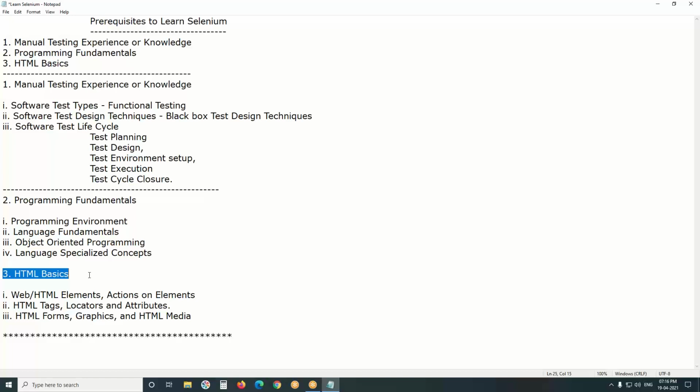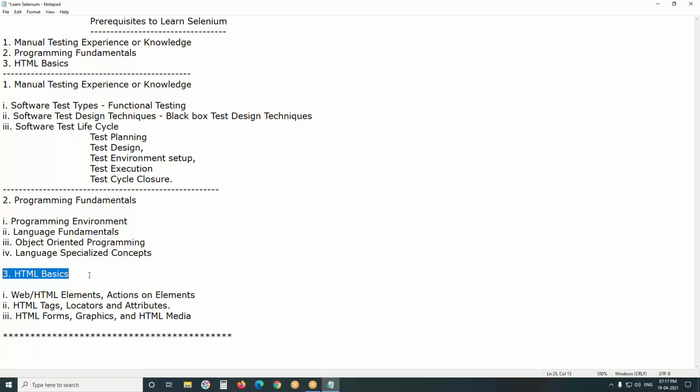Suppose, enter username into username edit box. Here, use edit box environment. Enter password into password edit box. Edit box, password edit box environment. Click sign in button environment. See, most of the functional test operations are related to front end elements, which are objects. So we need to be familiar with HTML elements, HTML basics.